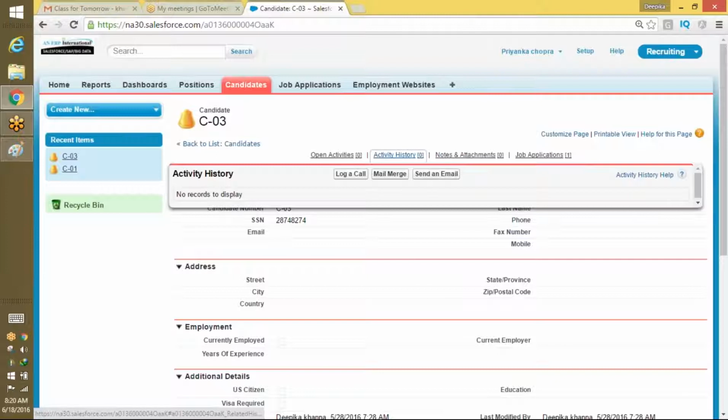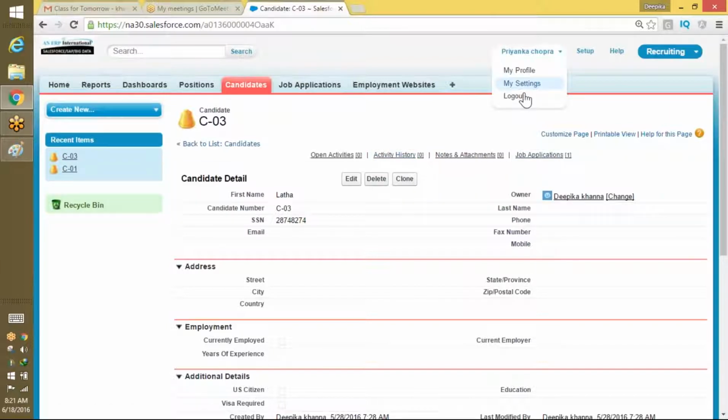Let's say through the profile I take away the access on this SSN number, and through the permission set I will show you how you can give this permission. First thing, I'm going to take away this access, because through a permission set you can only give more access, you cannot take away existing access. So through the profile I will take away the access on the SSN, meaning the user will not be able to see the SSN, and then through the permission set I will allow Salman Khan only to see the SSN. So how are we going to do that?